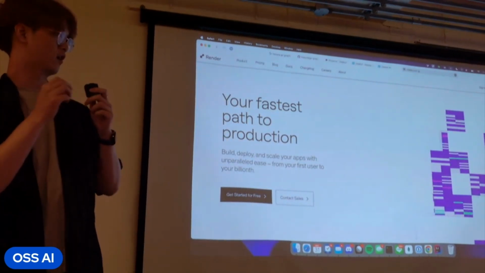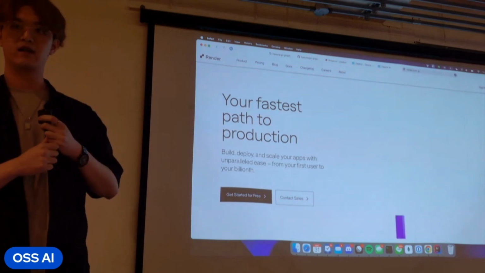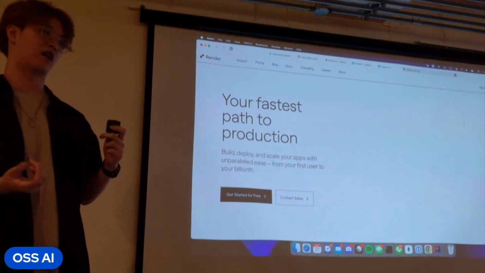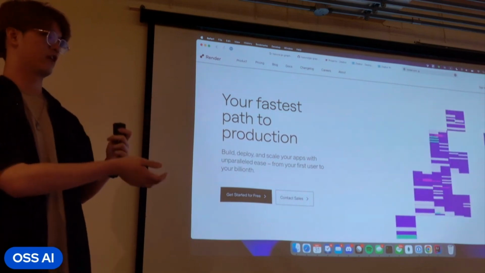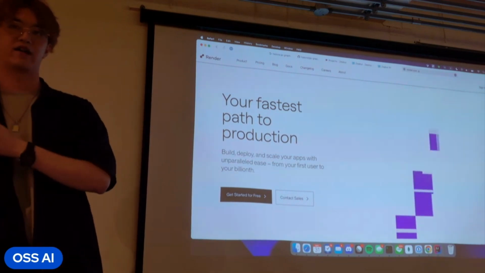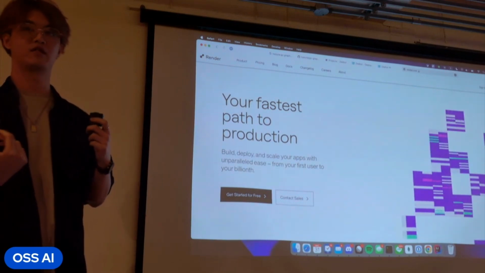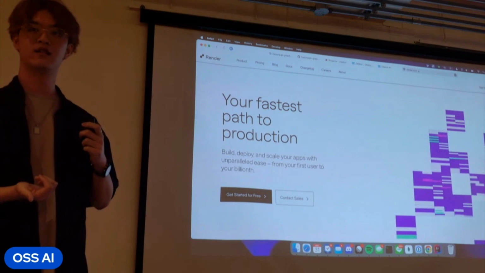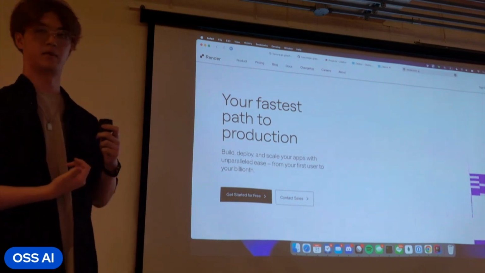Vercel can only host serverless services, and Render can only host containerized services. But what if I have a project whose frontend uses Next.js, which is serverless, but my backend uses Rust? Rust cannot be deployed serverless. Or even if I need a database, which also cannot be deployed serverless.